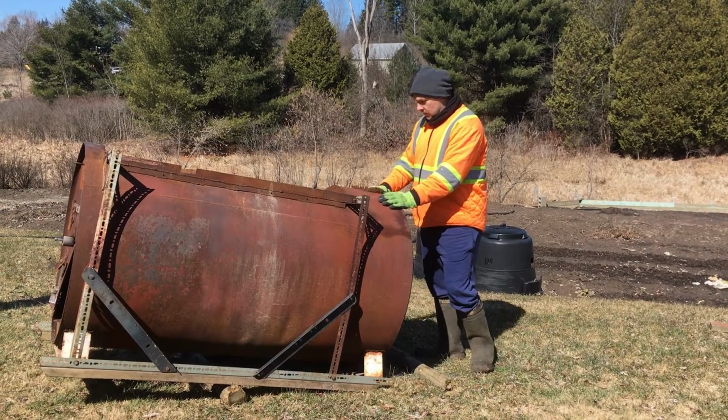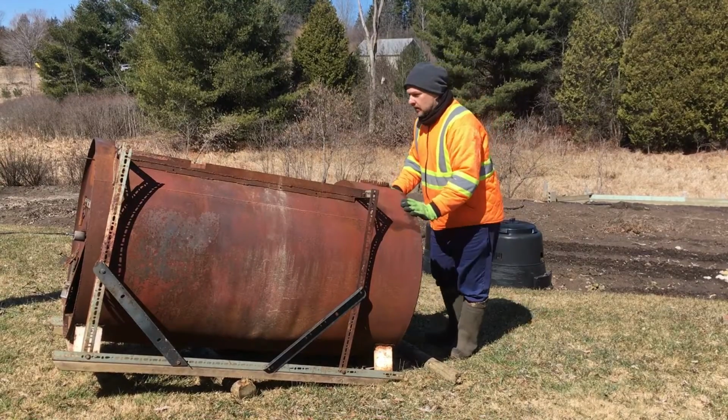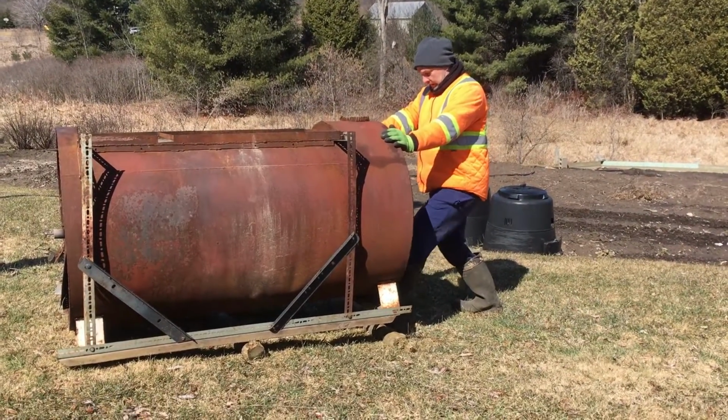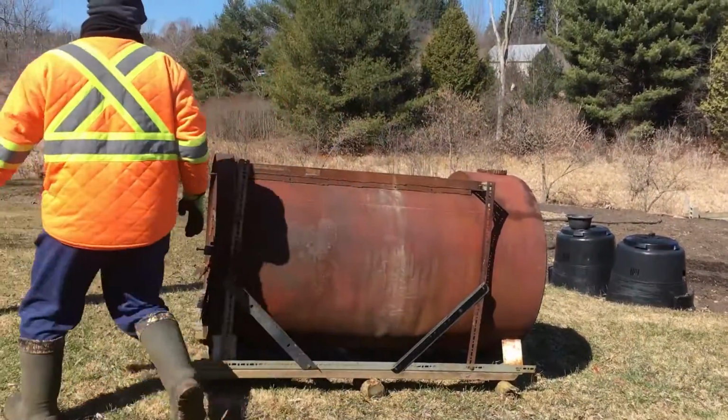Guys, so it's time to move the boiler into place. It's pretty heavy, I can't move it by myself, so we use logs to roll it along, and it works pretty well.